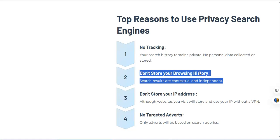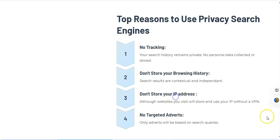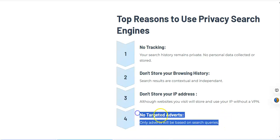specific things regularly. It's not creating a profile of you and again selling this data and using that to promote adverts, as you see. It doesn't store your IP address, so it doesn't use location checking, so it doesn't store where you're from and add that to the rest of your data. And this all really boils down to: it doesn't sell your data, and they don't target your adverts.